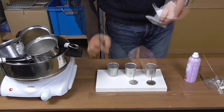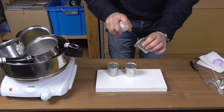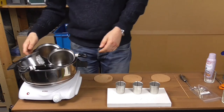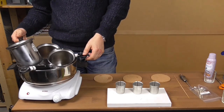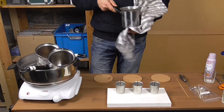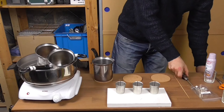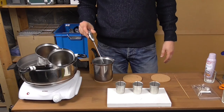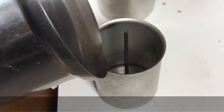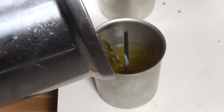And the last one that's going to be used for the beeswax, I grease completely because beeswax is rather sticky. You don't want it to stay stuck in the mold. So soy wax is ready first. Temperature is 75 degrees Celsius, so 170 Fahrenheit. And again, pour it just 1 millimeter under the rim.